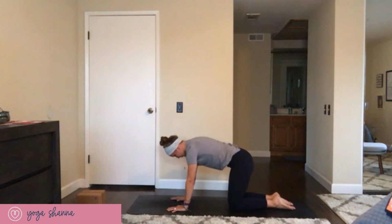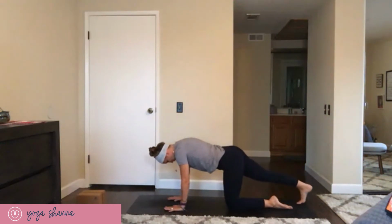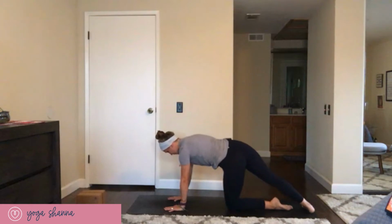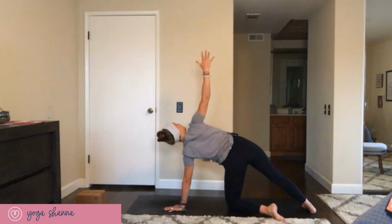Come to a neutral spine. Step your right foot back behind you, landing on the ball of your foot. Shift your weight into your left palm. Your heel falls back to the left. Your right arm goes up, and you can kickstand that left leg. So we're in a gentle side plank on our left hand.